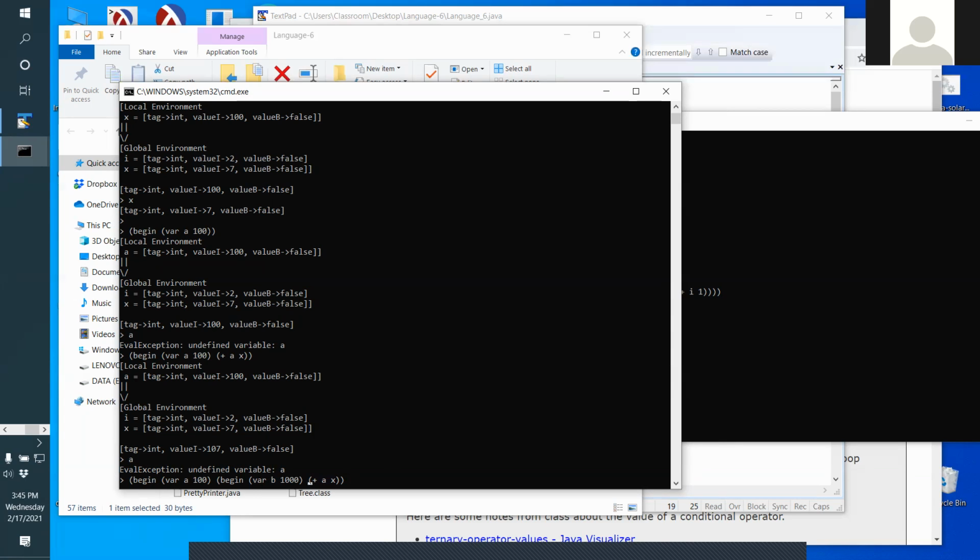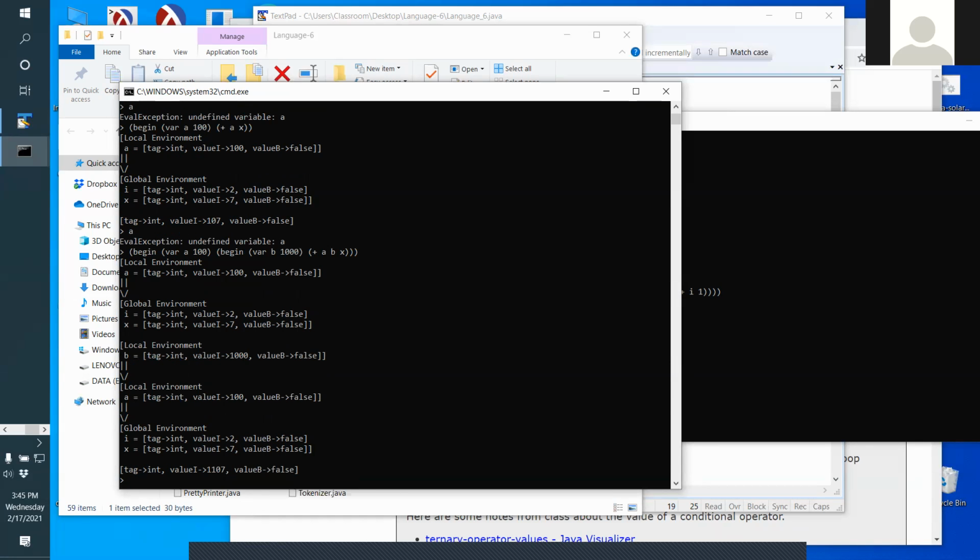In the new block, there's a variable B, and then I can add A plus B plus X, and then close that. So this begin creates a local block, creates the variable A in that local block, then creates the variable B in another local block that's inside of that local block. Then it looks up the variable A, which will be in the outer block. Then it looks up B, which will be in the current block. And it looks up X, which will be in the global block.